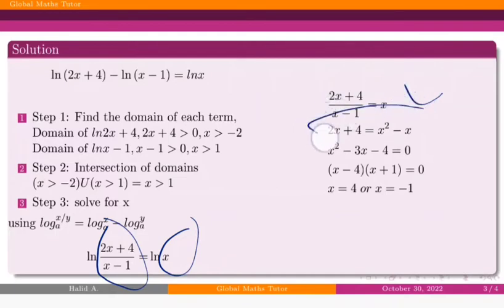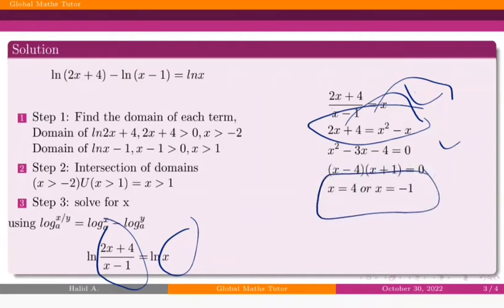So now rearranging this, it gives x squared. When 2x goes to the right side, it will be minus, so minus x minus 2x will be minus 3x, and 4, when it goes to the right side, will be minus 4, equal to 0. Then this quadratic equation can be solved using any method you have known, maybe the factorization method, completing the square method, or the quadratic formula. Whatever method you use, you can find the value of x as x equal to 4 or x equal to -1.